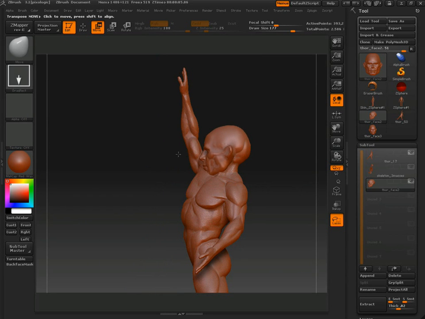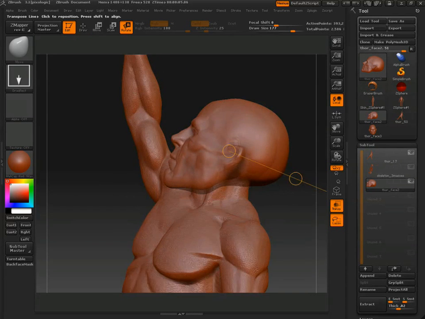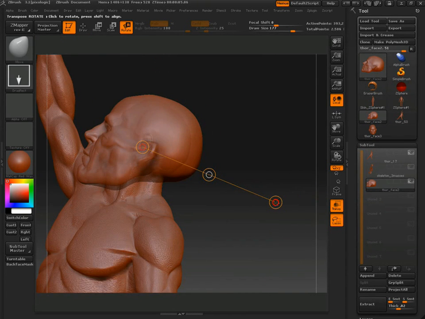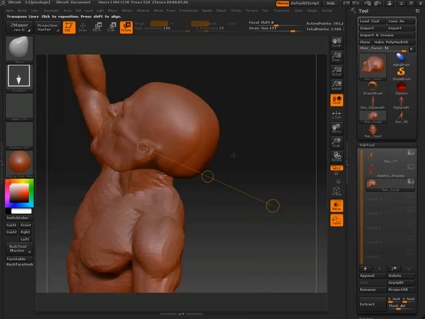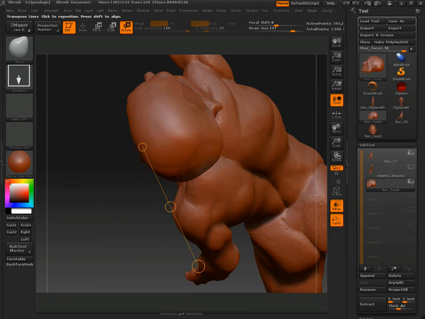Draw out the action line again. Rotate this to where it's fairly close. Turn transparency on so I can see how I'm doing. Check the angle of the face. However you are comfortable getting these guys lined up. Now the next thing I'm going to do is go in and scale this down.